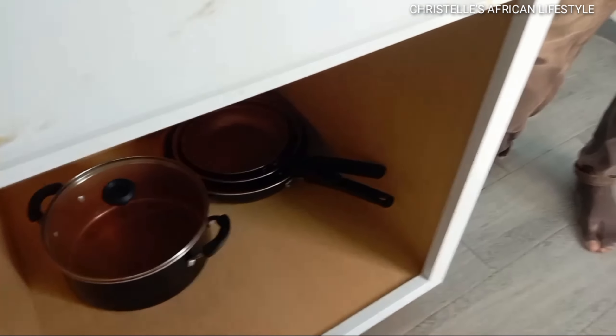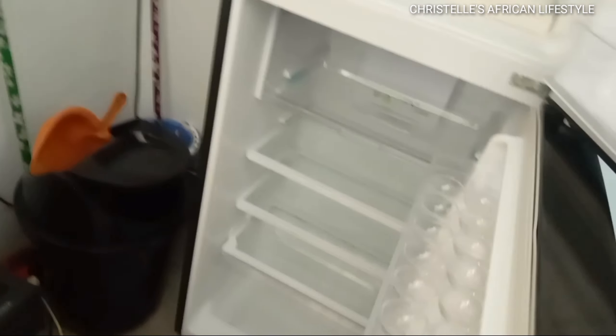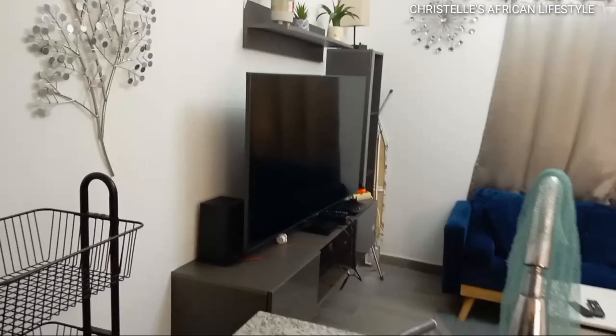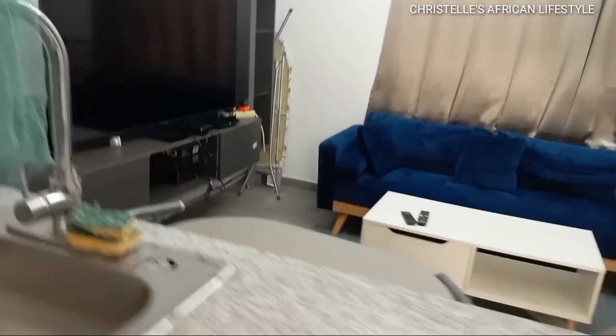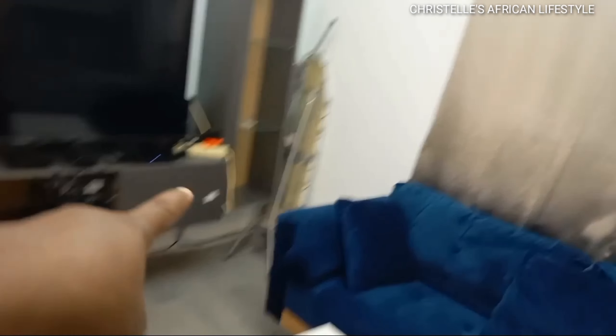If you are coming to Lome for vacation I would really recommend this place — it's like a home, you can always cook for yourself. The Wi-Fi is free and water is free. There is AC in the room as well, but the owner says if the AC is on 24/7 and you consume a lot of electricity, you are going to pay for that. Also, before you get in here, you have to pay a caution fee — in case you break anything they will deduct it, but if you don't destroy anything your money will be given back in full.